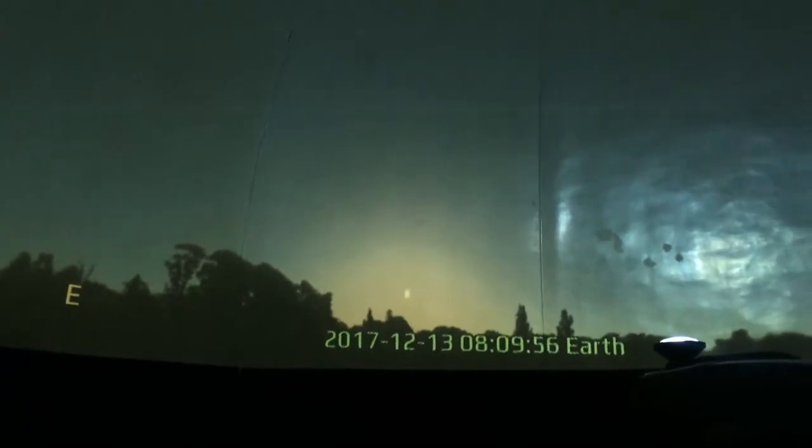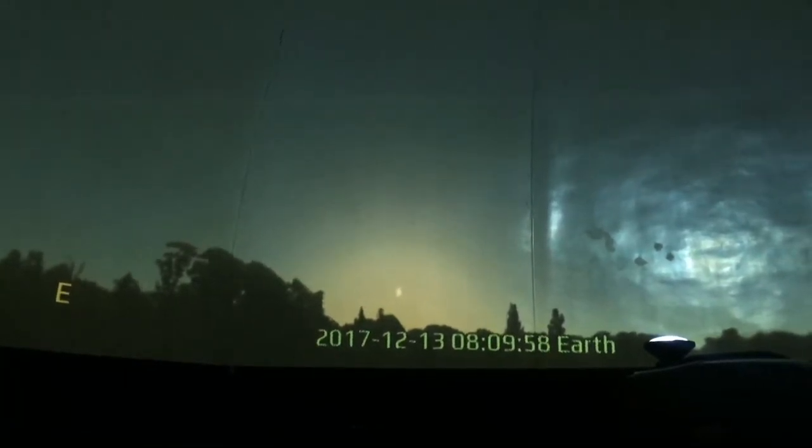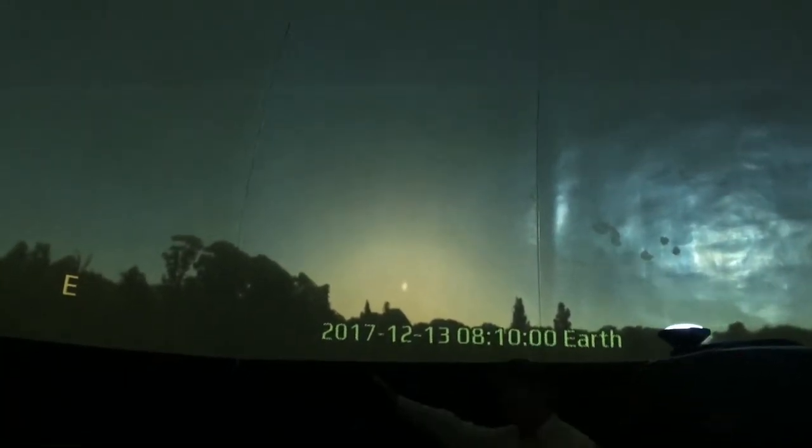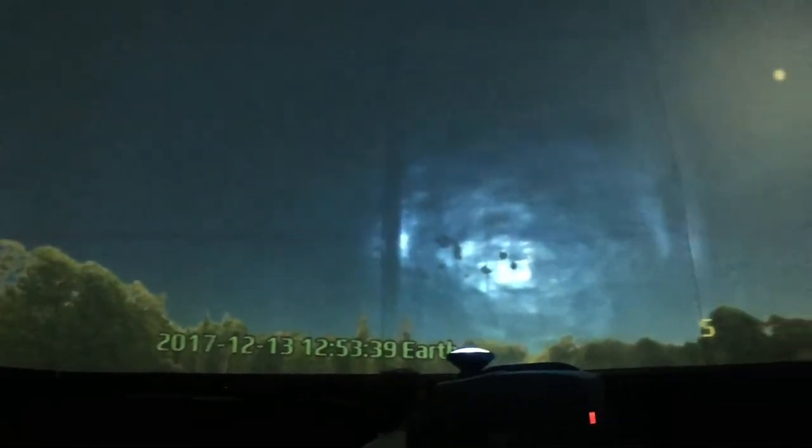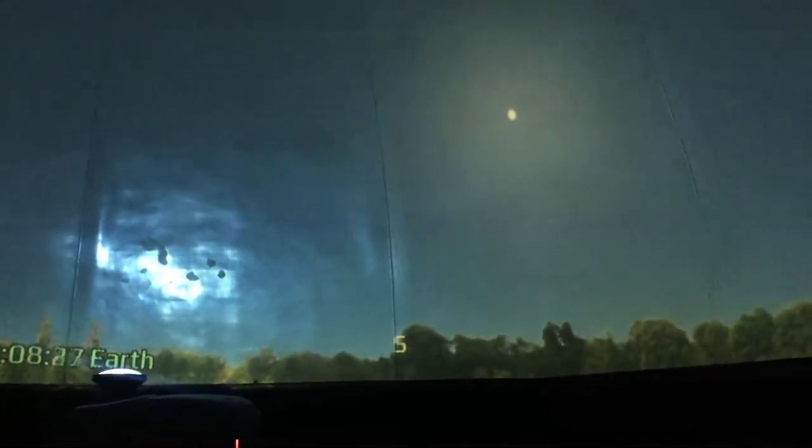The first thing I'm going to show with this planetarium is what today was like. This morning, the sun came up. You might think it would come up in the east, but actually it came up in the southeast — they don't tell you that usually. And it moved across the sky. It never was overhead. It passed high in the south, and then it started to go down late in the afternoon.